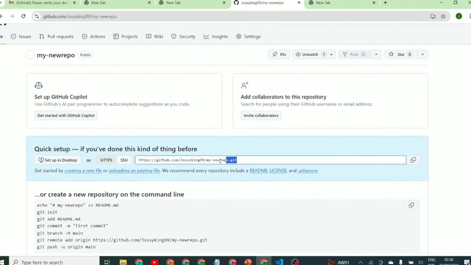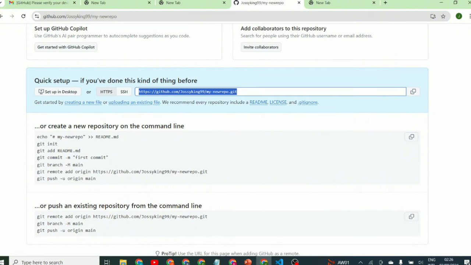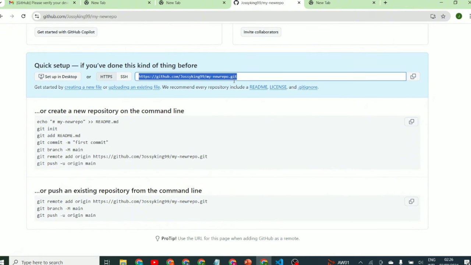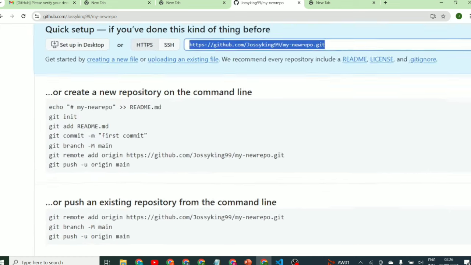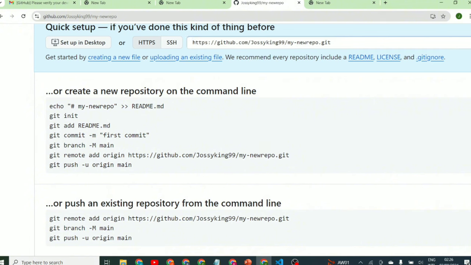So with this link, as you can see here, a repository will be created. And again, with this link you can pull it into your local machine and start working on it. While you are working, you can then push whatever you have back to GitHub for storage and version control. All right, there are steps to guide you on what to do on your repo. These are commands you can use while you are working on your project.